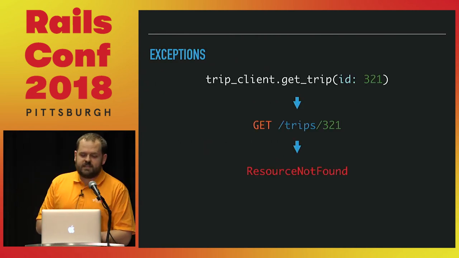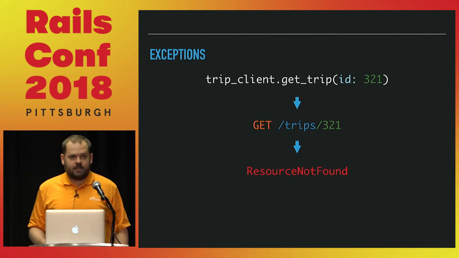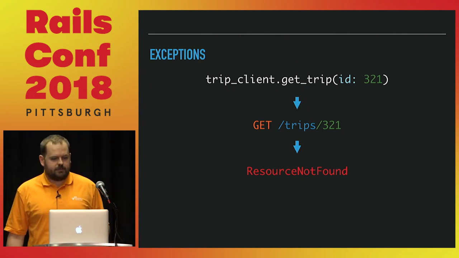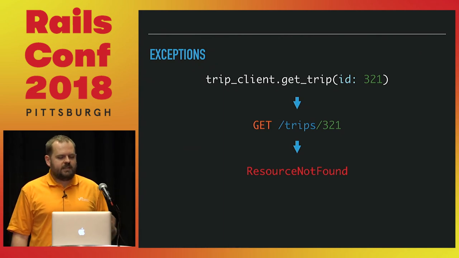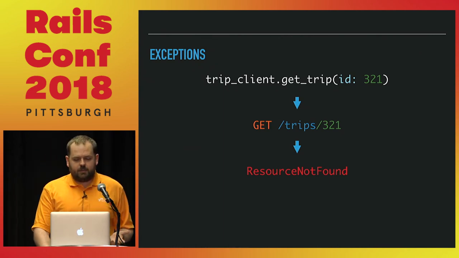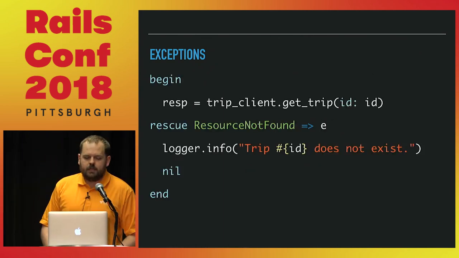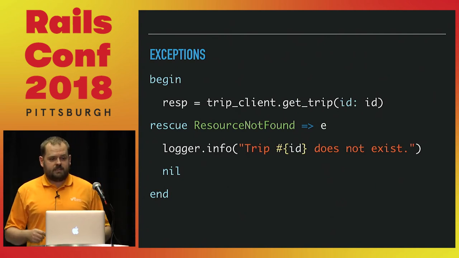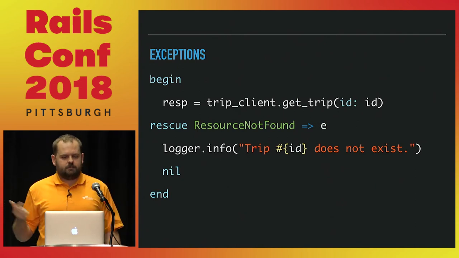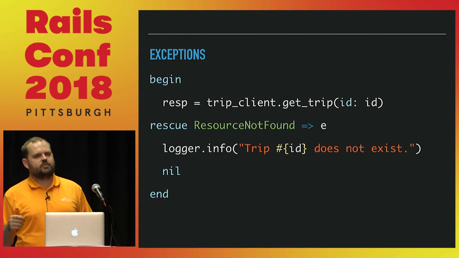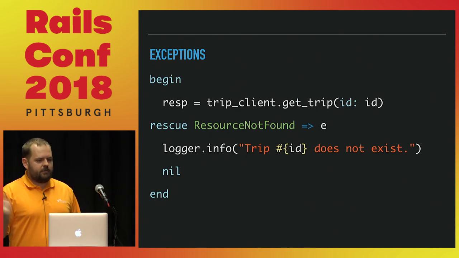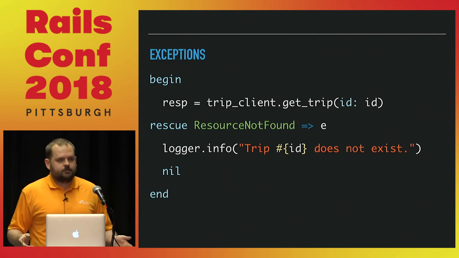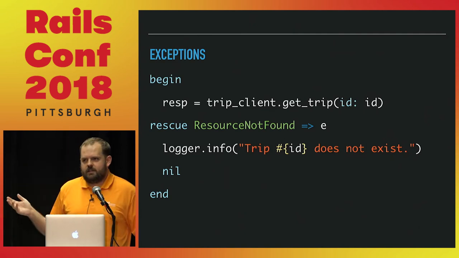Okay, so remember our old example of a simple exception? I canceled my trip, I drove, and I specify a unique ID that's not present, I get an exception, and it's neat and tidy, and I can handle it rather easy in code. So I go to get a trip, it's in a getter method, and maybe if the resource isn't found, I don't need to crash hard, I can ignore it, I pick up the error, I log it, I return nil. It's cool. We've all written code like this all the time, it's not invalid.